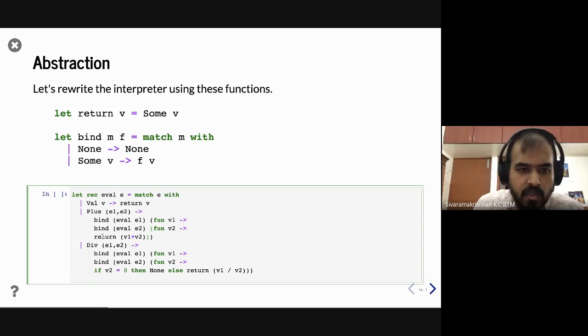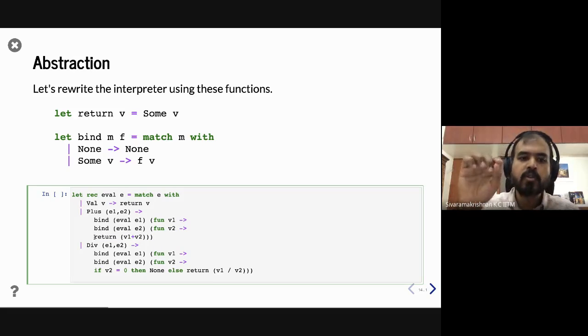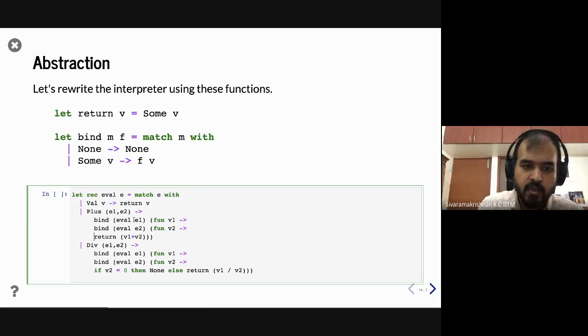So you get here only if both of the e1 and e2 evaluate to some value, right? If none of e1 and e2 actually have a division by zero exception, then you come here, you get both the values, and the last thing you do is return v1 plus v2.